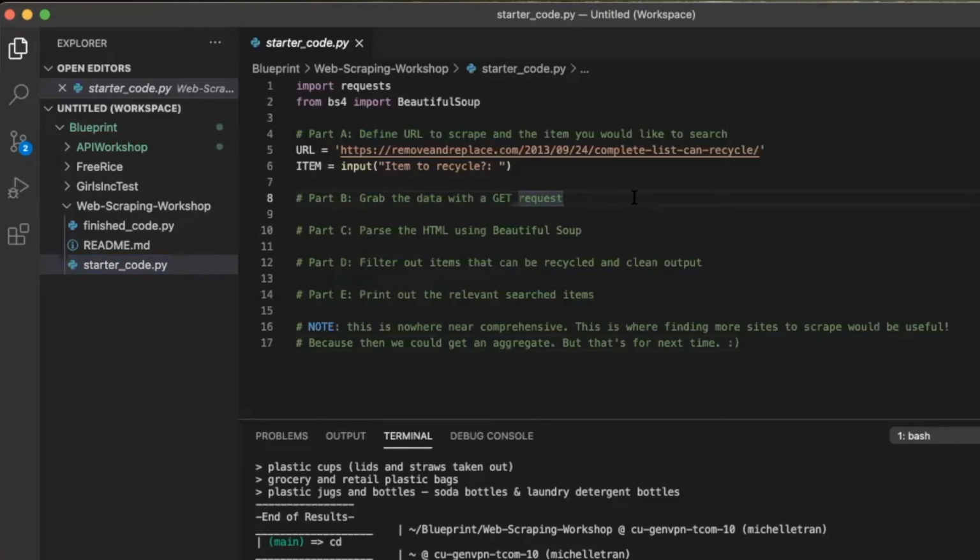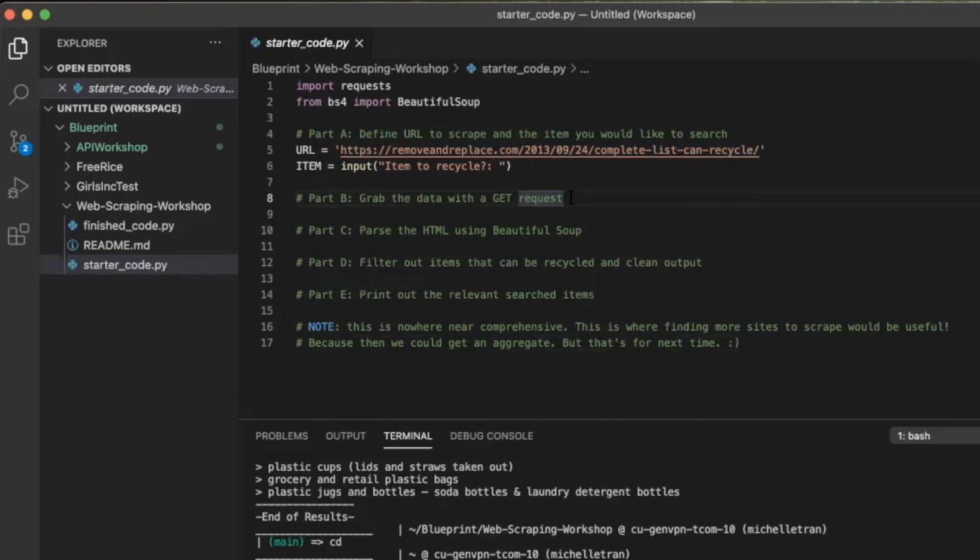request. I don't know how familiar you guys are with HTTP protocols, but the gist of a GET request is that it asks some endpoint or URL for some information, and that URL or server will return information. When you pass in a URL that happens to be a web page, the server returns all of the HTML for that web page, or all the code behind generating that web page.